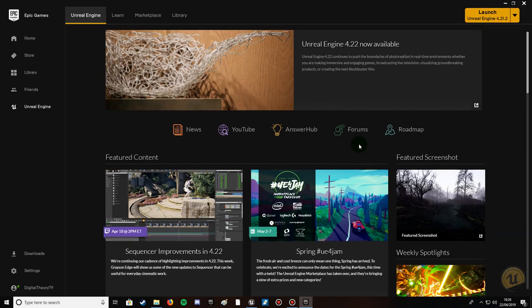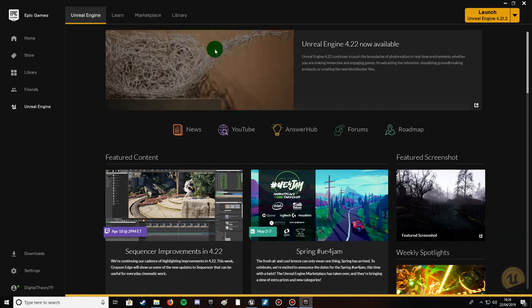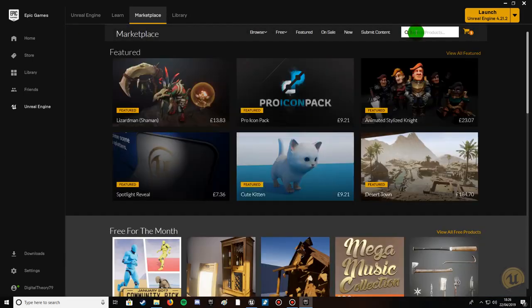Okay, let's get started. First thing you want to do is get some free assets for the foliage. So what I recommend you do is open Epic Launcher, and by default you'll be in the Unreal Engine tab up here. Click on Marketplace. When it loads up, click in your search and type in open space world. Then it should bring down a drop down.